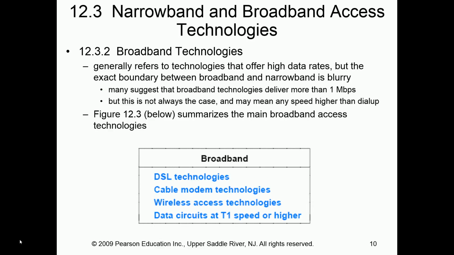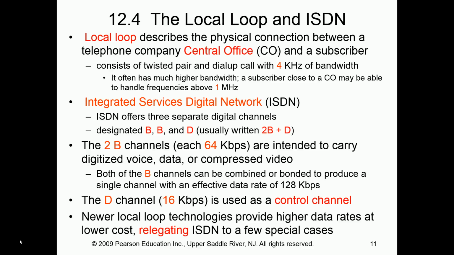Our broadband technologies could be anything faster than a T1. A T1 kind of could be called broadband, but you have to have the full speed of the T1. And even then, with nowadays standards, that's really slow. Then DSL technology, or cable. Again, cable is sometimes referred to as broadband. Even though these are all broadband, normally when you say cable or cable modem, that's an automatic broadband. And then wireless, because there's multiple types of wireless now, but we're going to have to cover a few of those.